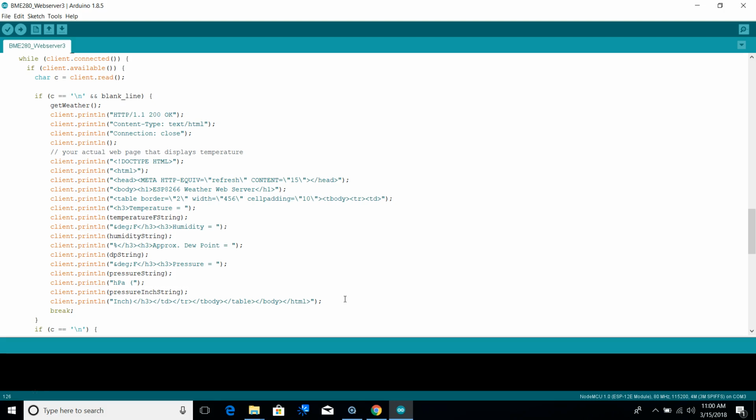Oh, it's Notepad, HTML. Yeah, this is HTML code. This is web design code, right? You're printing the code for something else to read. Yep, that's awesome. This is writing a web page. It's writing a little tiny web page all by itself. You guys see that? So this thing's going to make a little web server that you're going to be able to log into with your phone, and it's going to tell you what the weather is in the other room, basically. You guys cool with that?